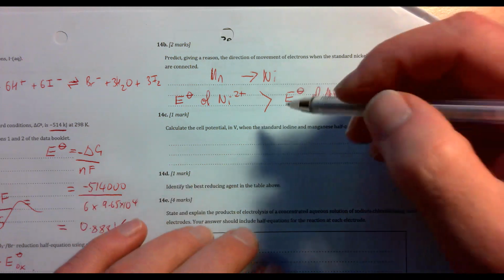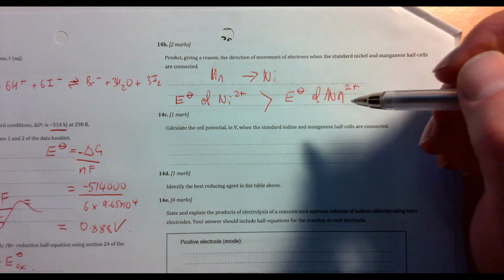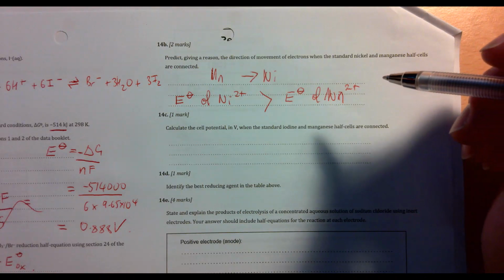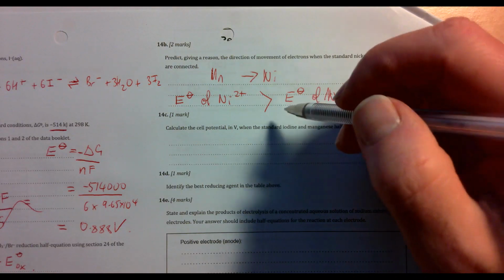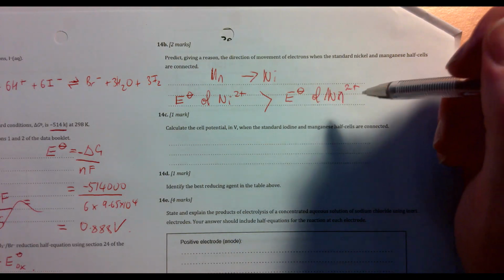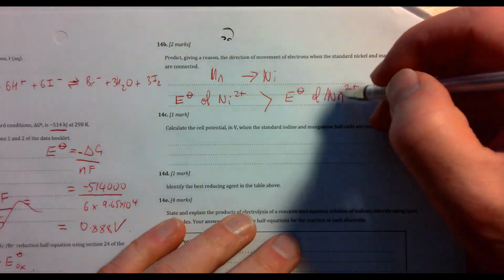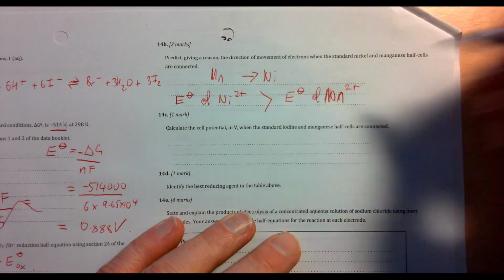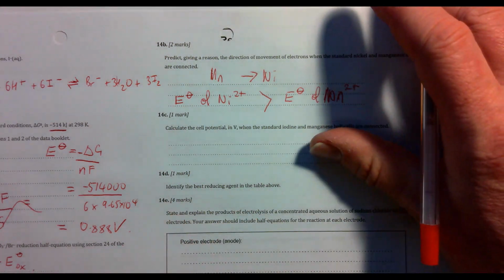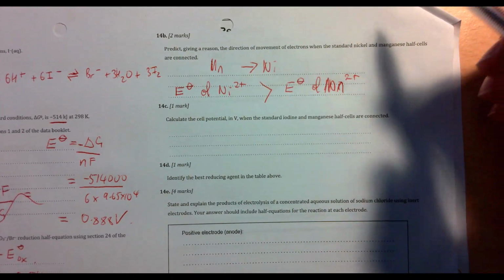Right. There's other ways of answering it. You could simply say that nickel 2+ is a stronger oxidizing agent, which we practice quite a lot of that kind of thing, than Mn2+, or Mn is a stronger reducing agent than Ni. Either of those are okay. Sorry about the writing there. And you can just look at your tables for the data points.